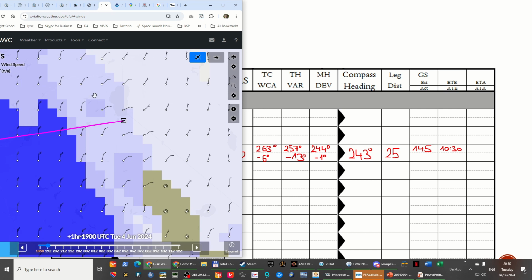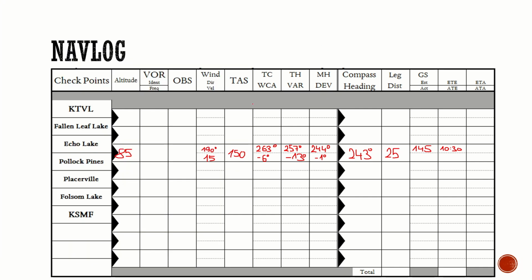I changed the direction, right? So the wind is coming from the north. And nobody corrected me here. I'm disappointed. So the wind is actually from the north. So I would say that it's not 190, but it's actually 010. I would use 010. So let's try to fix it, right?